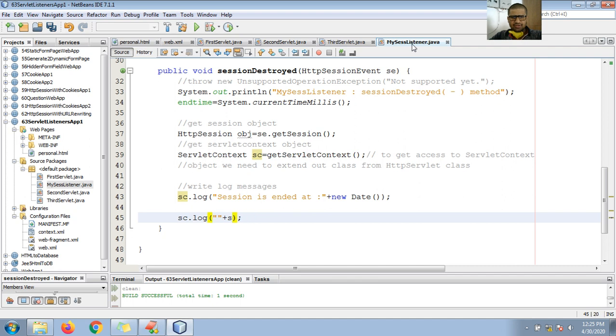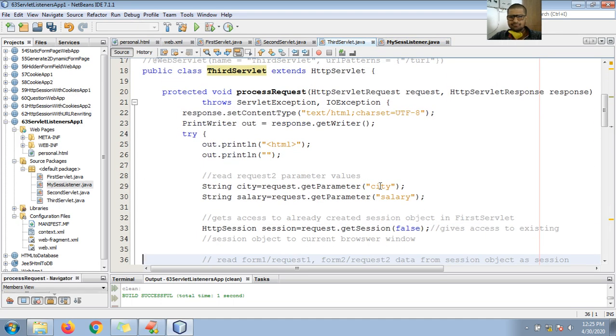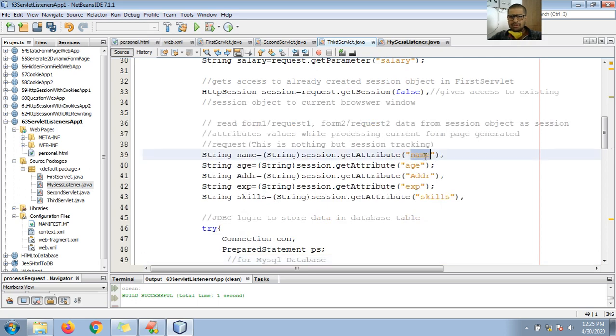So I don't have, so here let me get the object.getAttribute. What are the attributes? So here you'll find first servlet, so let's get the attribute names. What attributes are available? Name is there.